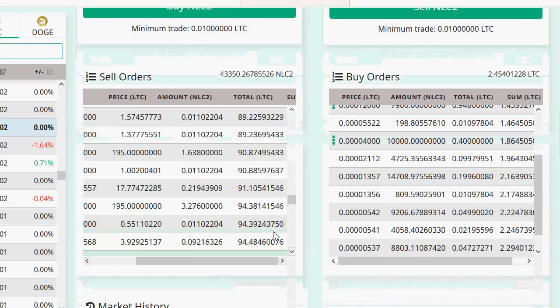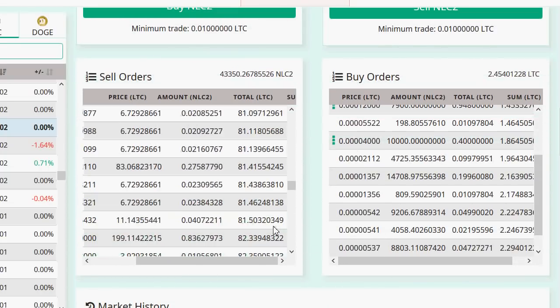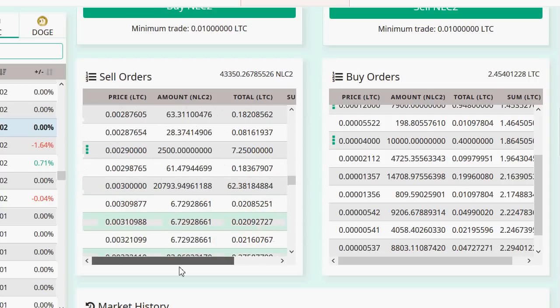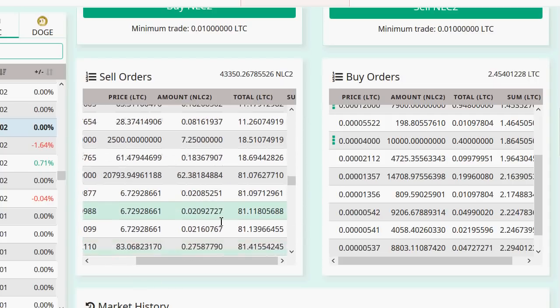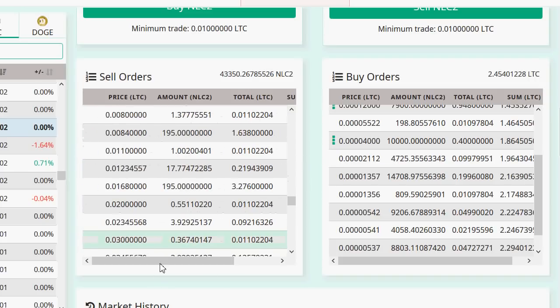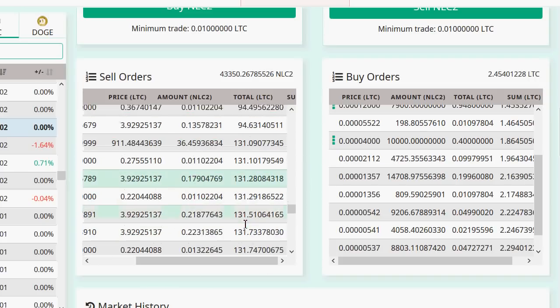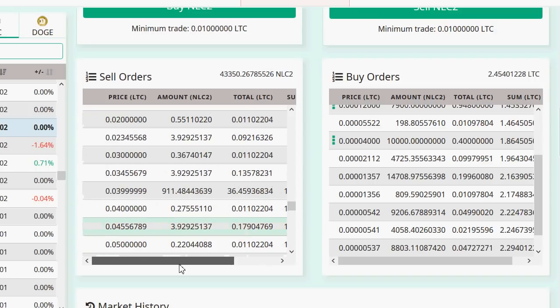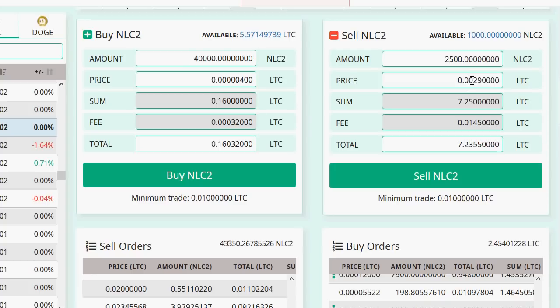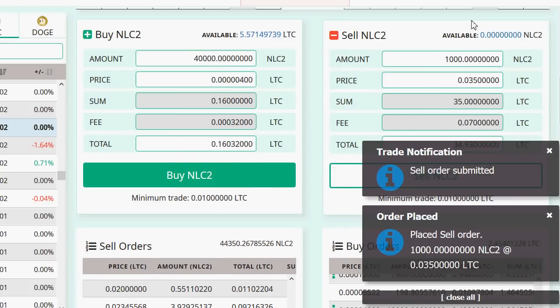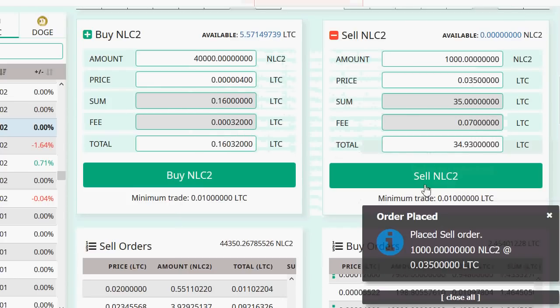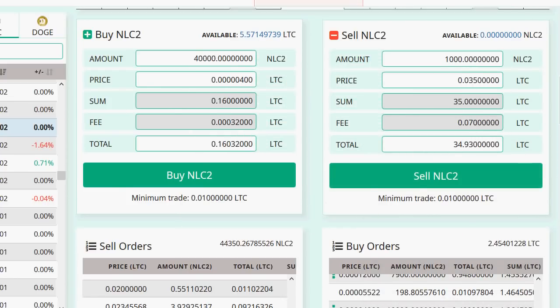So looking at some of these numbers in here, well, the big one is going from the 81 to the 18. And now, of course, I've already taken care of that. I guess I already looked at that. Is there any other bigger numbers down here? Well, the 131, I guess. That's at the 0.039, so I guess we'll just control the 35 spot. And just for 1,000, that's still 34 Litecoin. I'm happy with that. So NLC2 orders are in.